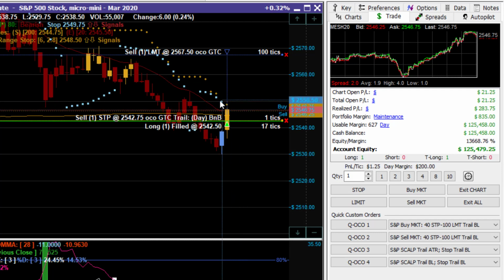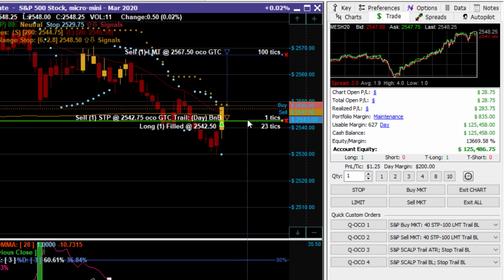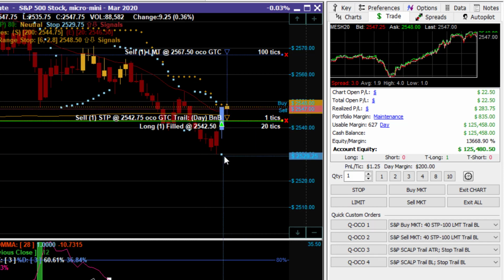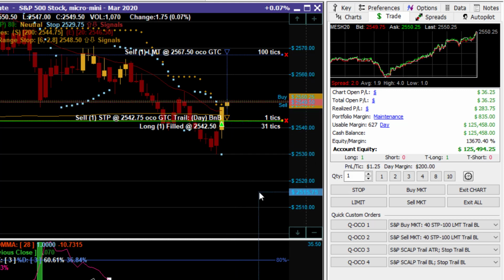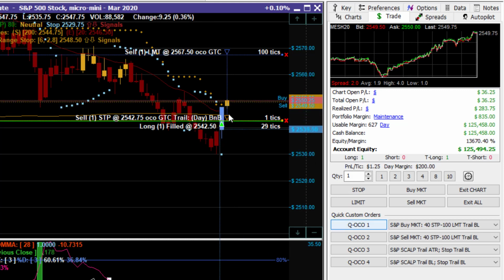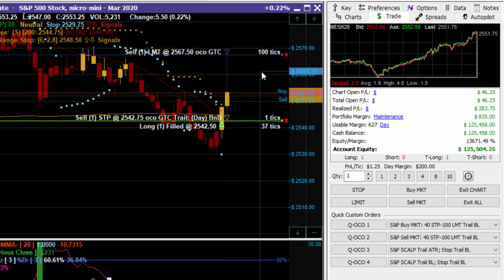And now as the blue light crosses over, it's not hit the blue light yet, so the blue light will have to cross over and then start to trail up, and it'll begin trailing the blue light system. There's the blue light. Now, if this market continues to rally, we're sitting here at break even. We didn't have to do anything but press one button, and if the market continues to rally, the blue light will then catch up to it and continue trailing it up to exit.